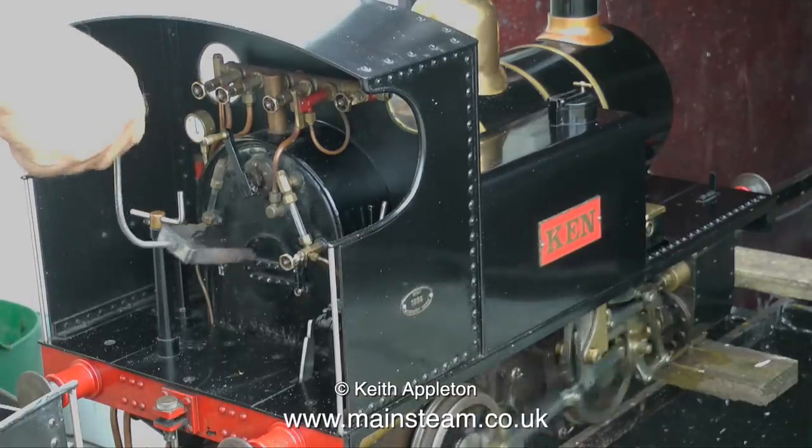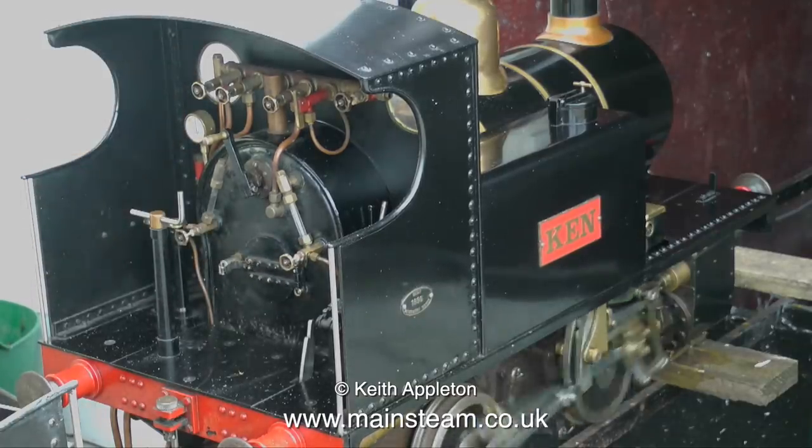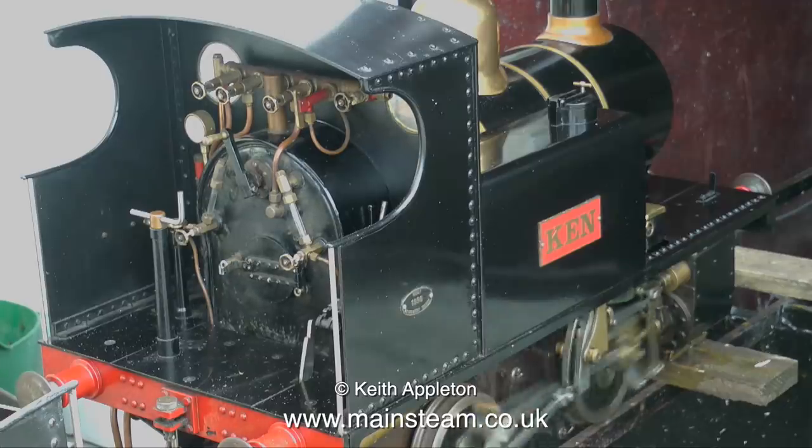Recently I've had to do quite a lot of work on the house, so I thought, right, at the same time I'll renovate the railway. So once the railway is renovated, which it now is, I can look at running the engine again.